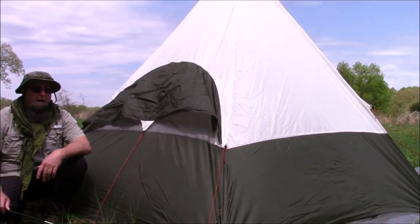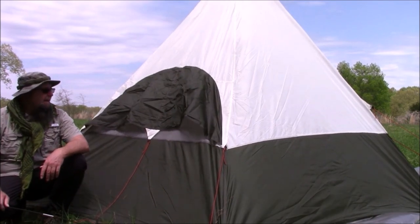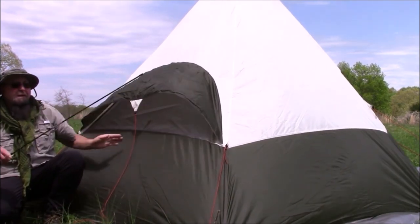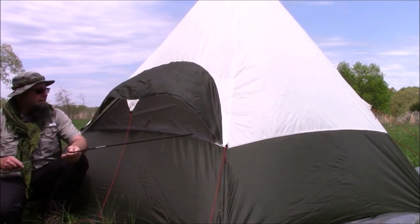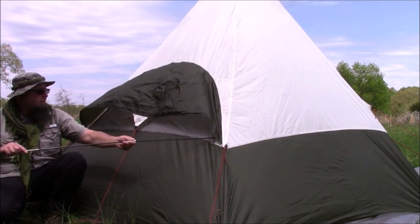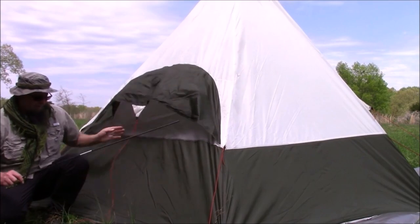This is the latest model of the Ozark Trail 7-man teepee tent. This right here is something that they have added. It is a vent hood, and it comes with this little pole, and you just slip it into the pocket, and then there's two pockets on both sides, one right here and one right here, and it will hold this up.